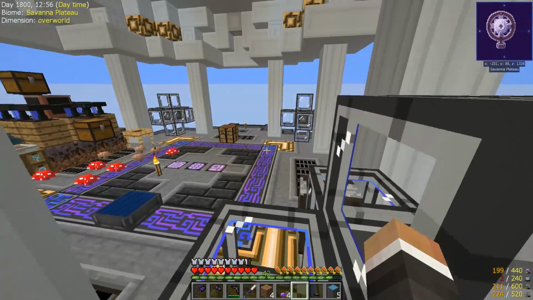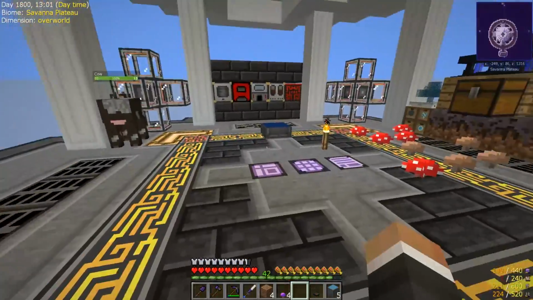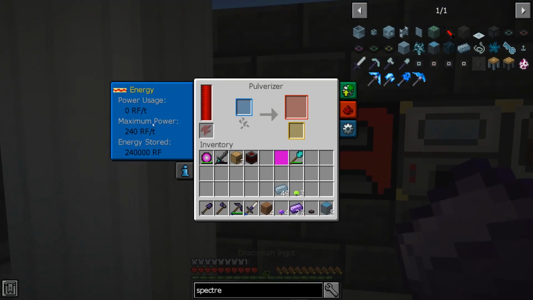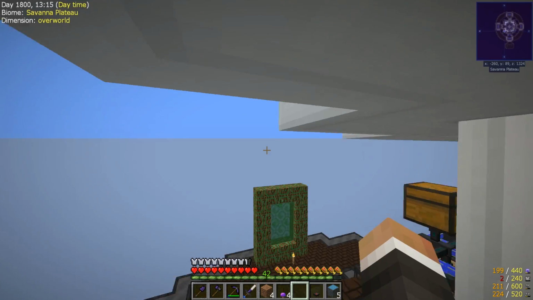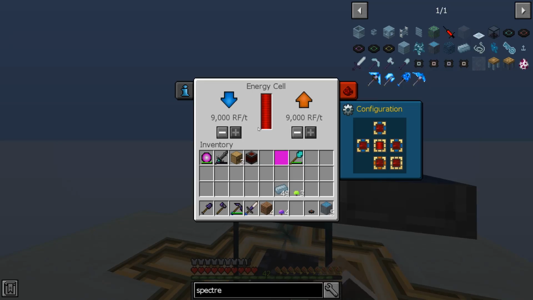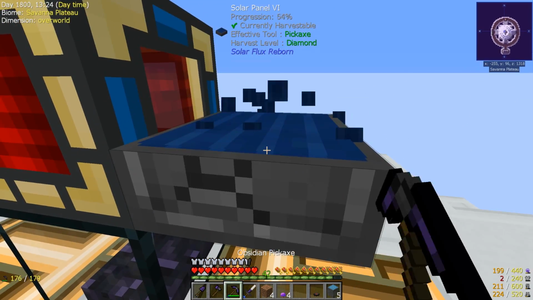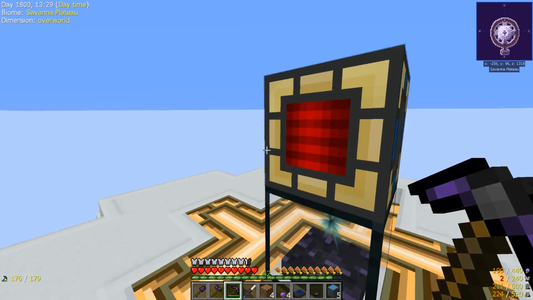And so before, if we put something into the pulverizer, it would lose power because it was only receiving 80 RF per tick. Now, if we grab some of our draconium and we put that draconium in here, it shouldn't lose power because it should be able to transfer up to 1024 redstone flux per tick. Look at that. No power loss whatsoever. The full 1024, or the full 240, I guess, redstone flux per tick has been transferred from this guy up here down and into our machines. We can check if it's working by getting rid of this, and we'll see now that the power isn't going down.